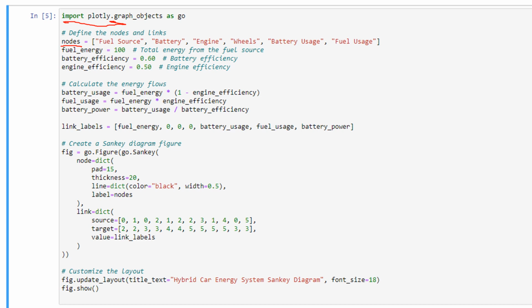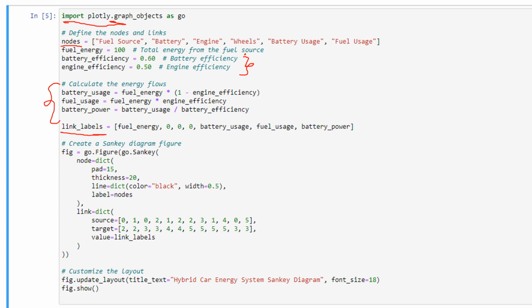Just like we know that the battery efficiency is always higher than the internal combustion engine efficiency, so this is a reasonable assumption to make in this Sankey diagram. So we calculate the battery usage as the fuel usage times one minus the engine efficiency. The same thing we do here. All this helps us to calculate the energy flow within the system.